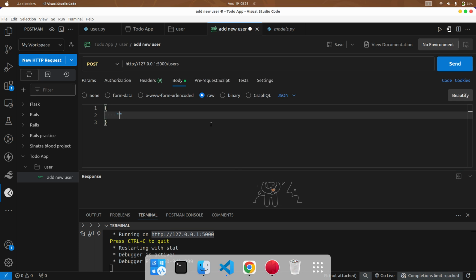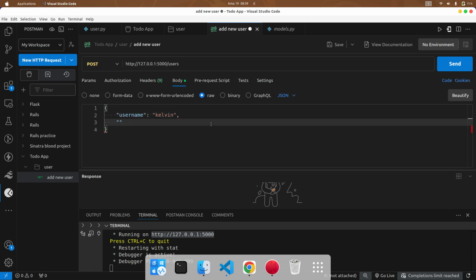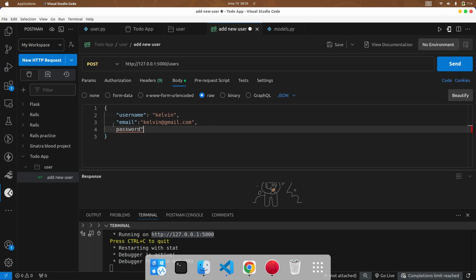Then I'll add my data: username Kelvin, email kelvin@gmail.com, and password. I can just pass it as Kelvin again for ease of usage later on.